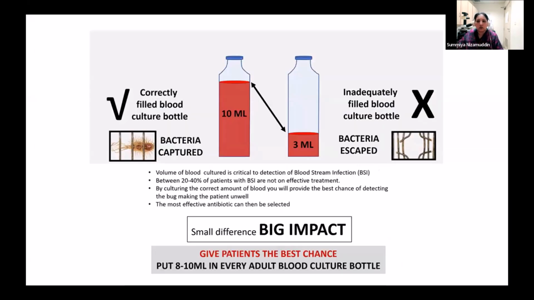So this slide is just to re-emphasize the fact how important it is to ensure that the adequate quantity of blood is actually sent to the lab when sending blood cultures. अगर आप कम sample भेजेंगे, so the lab won't be able to help you identify the cause of infection यहाँ पे क्या है. So to ensure that we are able to identify the cause of infection, adequate quantity of sample has to be sent.